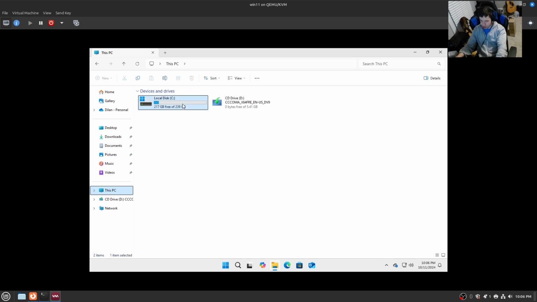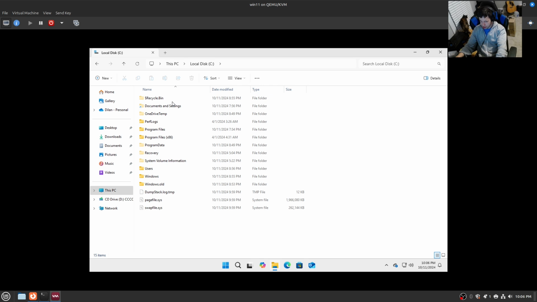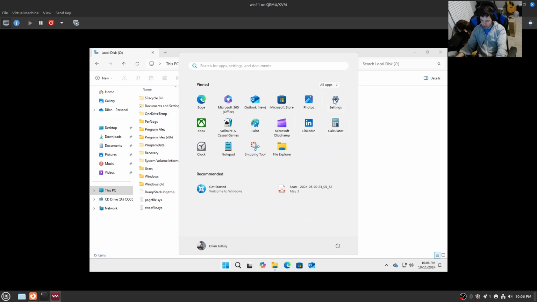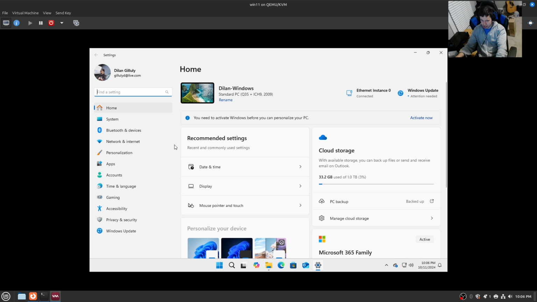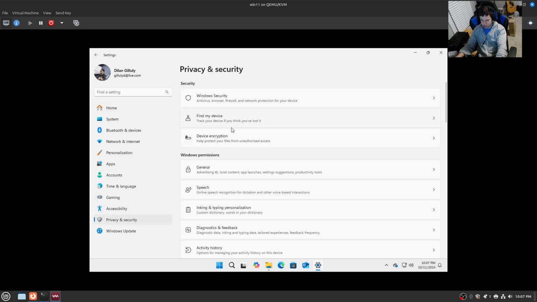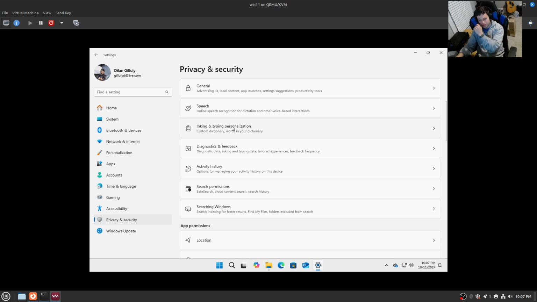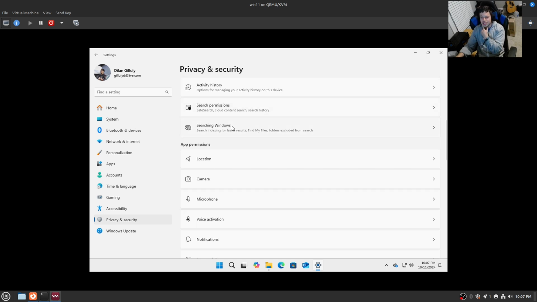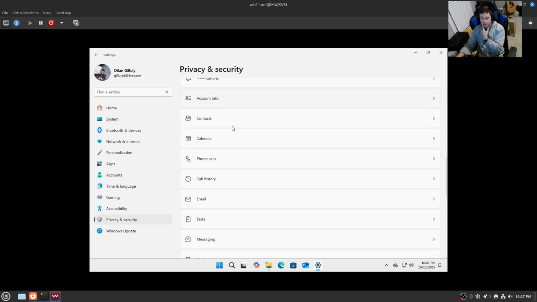I am meeting the requirement for disk space, so that's not holding it back. I also don't seem to even have the settings under Privacy and Security. I don't see a Recall option or any information on any of this here.